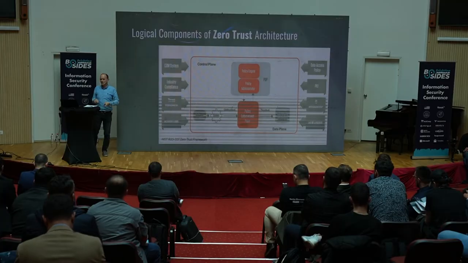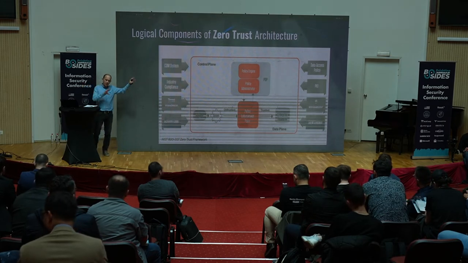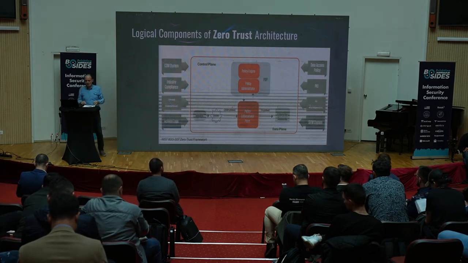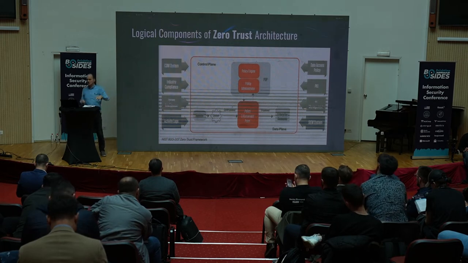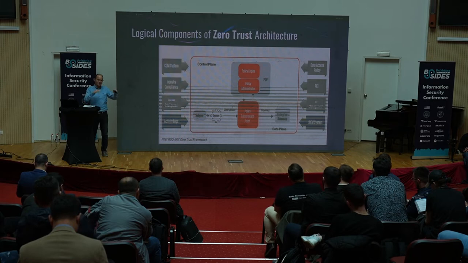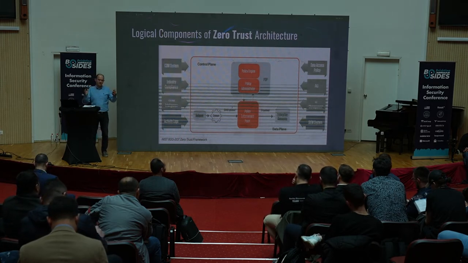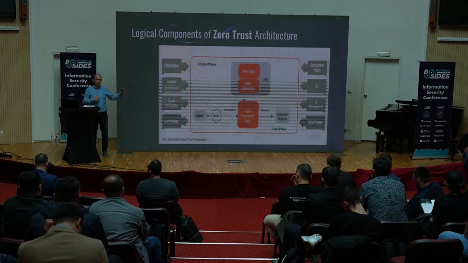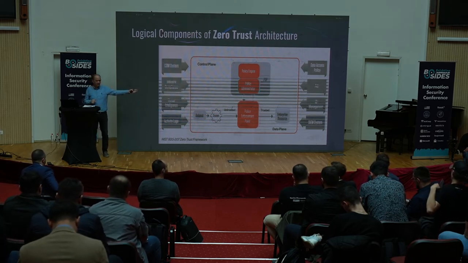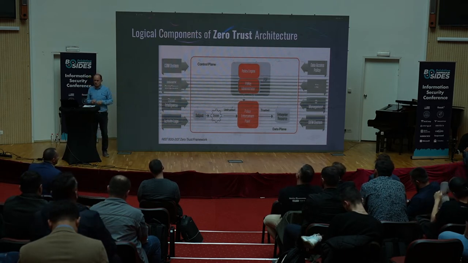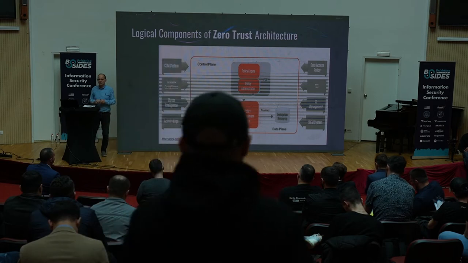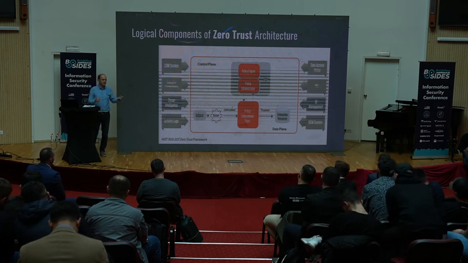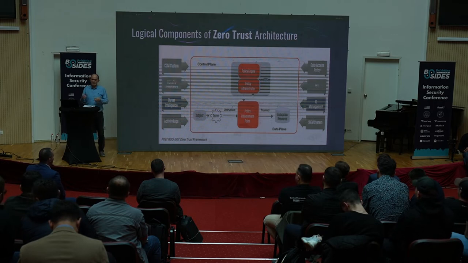Here are the logical components of the zero trust architecture. This is one of the models based on the NIST proposed model. The policy engine and policy administrator make the rules, the core that will allow the legitimate use of the system and achieve the level of trust for enterprise resource access. And those are supported by continuous diagnostic and mitigation systems, industry compliance systems, GDPR, HIPAA, and other different standards.